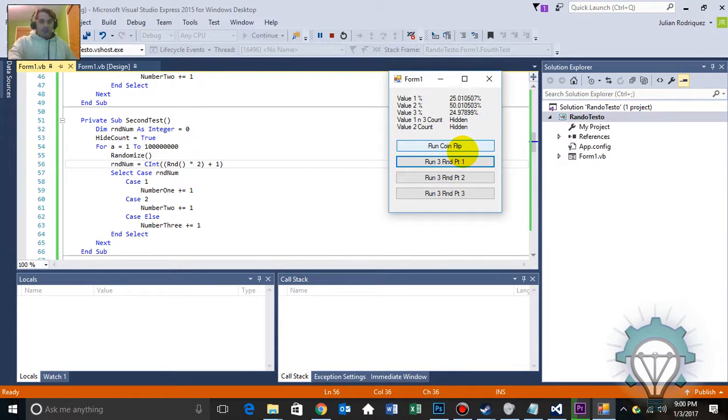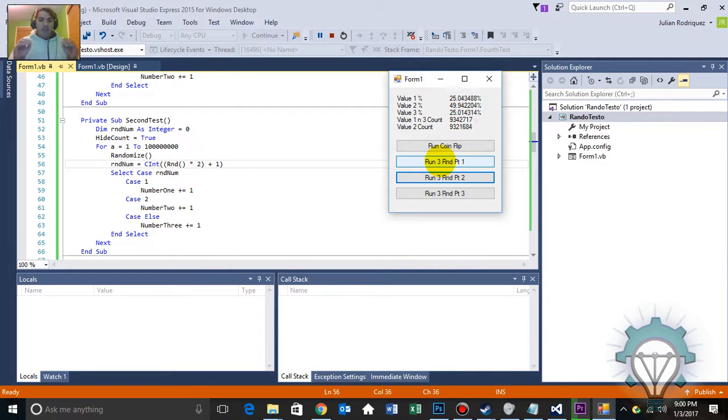Now, I've got the actual counts of those hidden here, so I'm going to bet that, of course, a lot more is happening in here than we think, but just to show you, I'll restart this here. And I'm showing you the count. This is the values of 1 and 3 added together down here in the count, and the value of 2 by itself in the count. And as you can see, they are nearly the same. So the values 1 and 3 make up about 50% of it, and the value 2 makes up the other 50%. Now, why is this, you're asking?